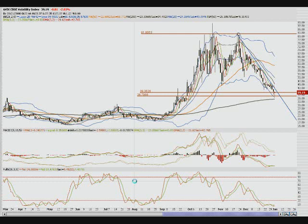So I'm going to be looking for some plays. I'm going to still be watching a lot of those I saw last week. We had these moves up like crazy last week, and with increasing volume, and I'll show you what I saw earlier. Don't have a lot of time, so let's go ahead and get started on this.